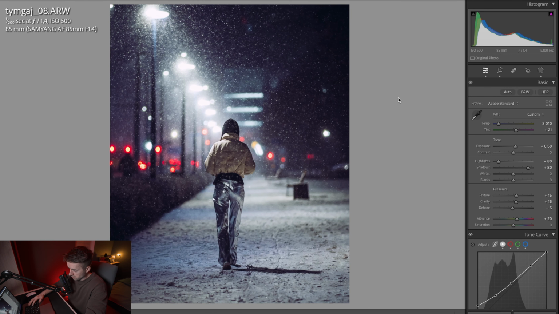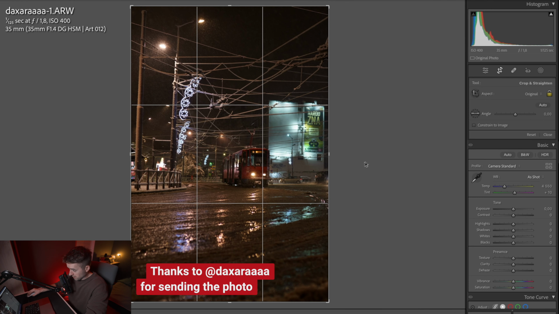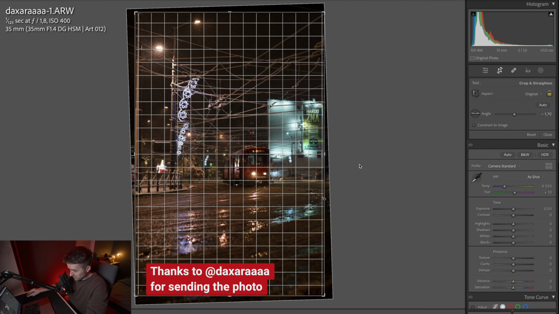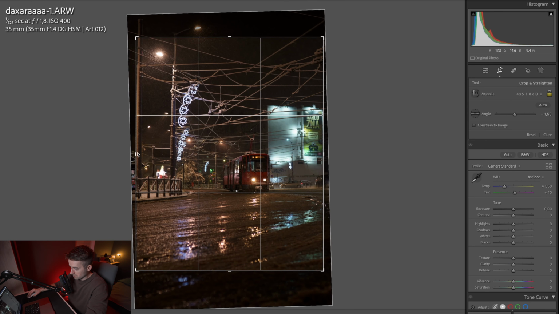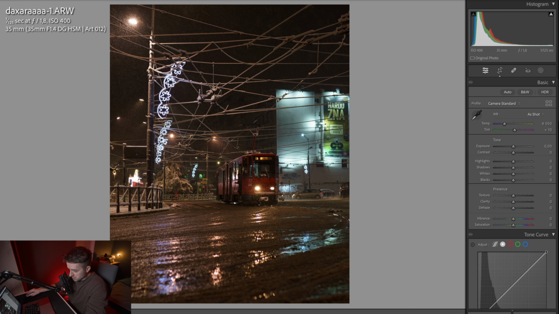So before, after. Let's move on to the next one. Yeah, I really like the messiness of this photo, especially the top part. Maybe I'm going to crop this a little bit because I don't like this. Pretty good. Let's see the presets, black and gold, blue. I think the blue is fine.